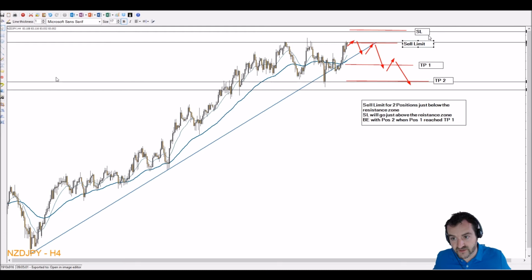And this picture I save locally on my desktop, put it in my trading journal, a digital trading journal, and then I just enter my positions into the trading platform, into MT4 in this case, and that's already it. Yeah, nothing more to say on this. Very simple, very straightforward.